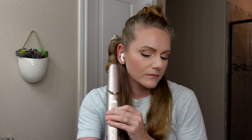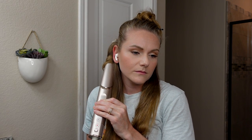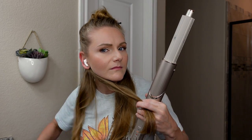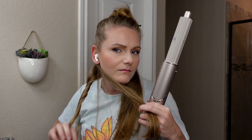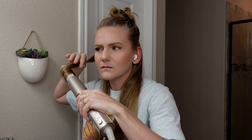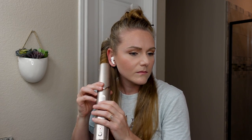I'm leaving it on high speed and high heat for a few seconds, going by feel — I don't want my hair to get incredibly hot, but I do want it fairly warm before I reach over and press the cold shot button. I hold that until I feel like my hair's completely cool. I do kind of pull the curl out and then rewrap it so it's nice and smooth, then allow it to chill while I do the rest of the sections.